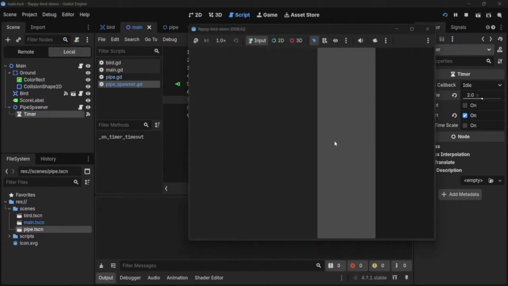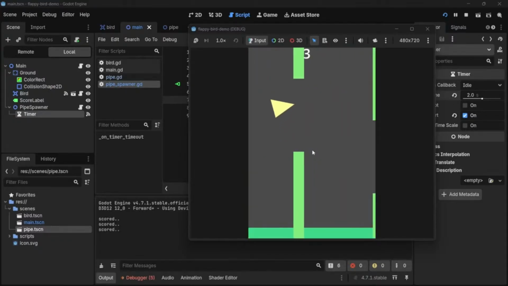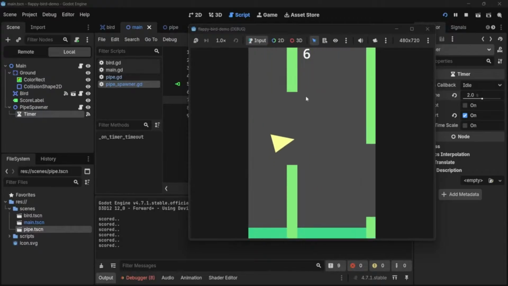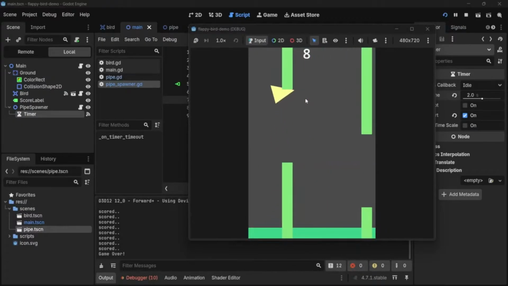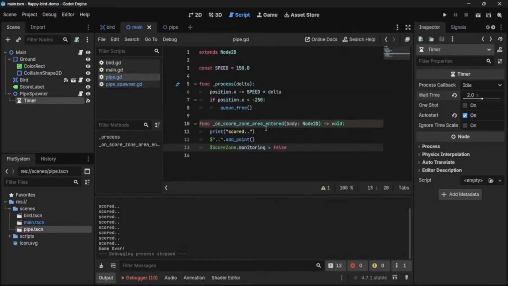Later, you can change your timer speed to make the pipes spawn in faster or slower. But right now, we're spawning 1, and then we have 2. We're gonna move a little bit up. Let's get a 3, 4, multiple points like these. And of course, you would make these gaps smaller to make the game more challenging and have players have difficulty beating the game.